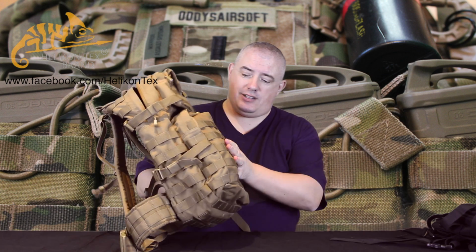So that's a nice little look at two of the rucksacks available from Helikon. Of the two, my personal favourite is the compact assault pack, because it does everything I needed to do without being too bulky, if you know what I mean. I'm not trying to say this one's too big or it's not fit for purpose, but I think just personally this one edges it for me. So they're both nicely made, heavy duty materials, nice zip pullers. I can't see any defects in the workmanship, very nice indeed.